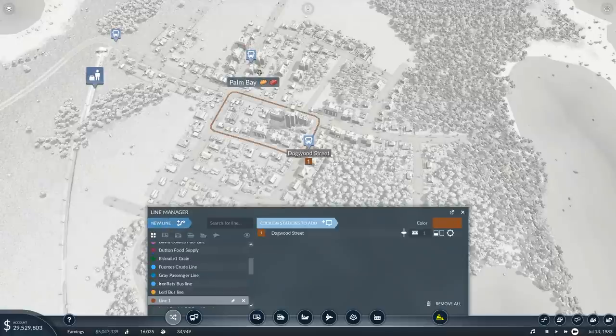New line. Start. Go. Go. Done. Alright, we have names. This is the Karuppiah bus line.